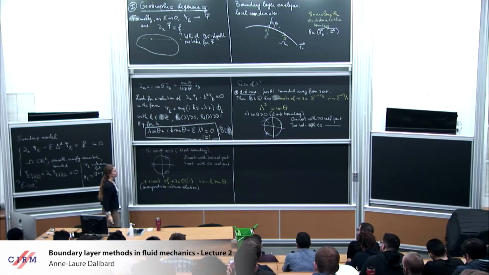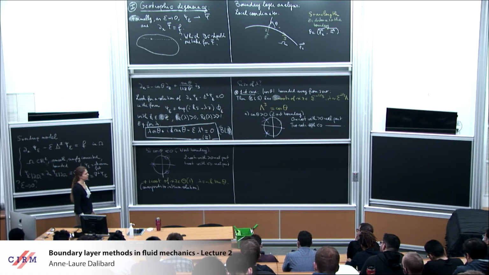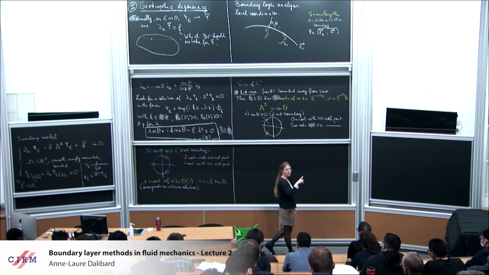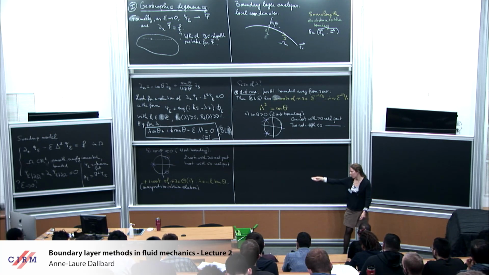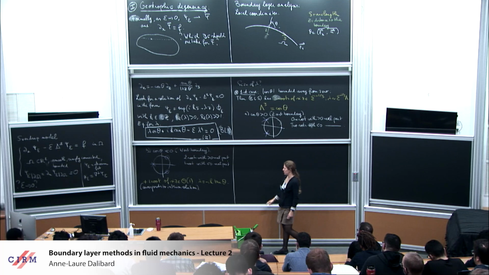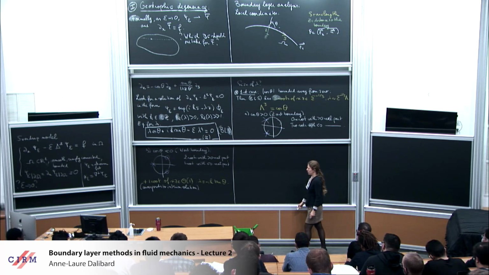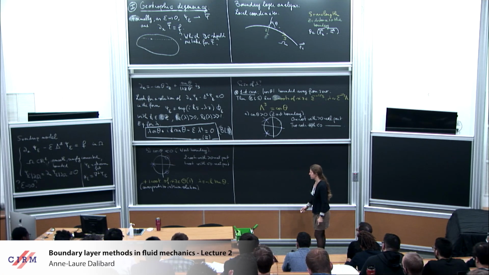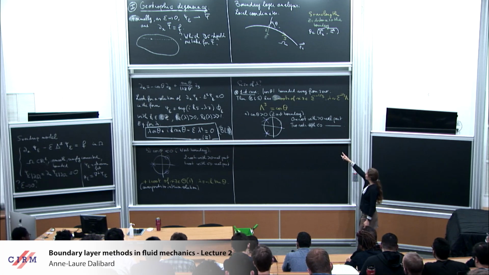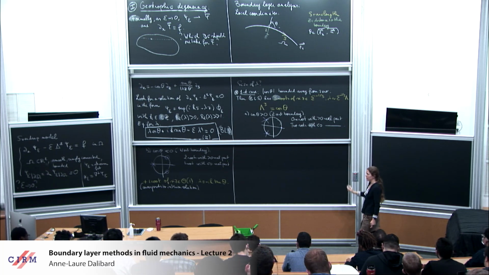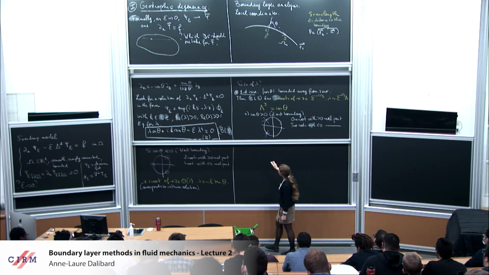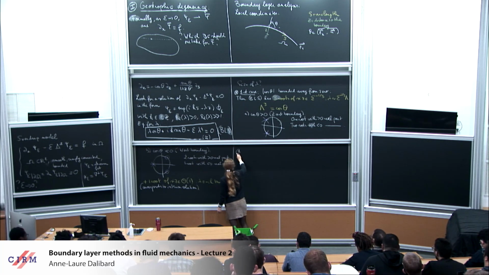It's the same as at the very end of yesterday's lecture. I told you, okay, these roots that we find that are of size 1, they correspond to the incident or the reflected wave. Here it's the same thing. This root of size 1 corresponds actually to the interior flow. Yes, you always find the three roots of size epsilon to the minus 1/3. It's just the sign of the real part that changes, and then there is always this root. Okay, so I'll finish the analysis with the second case, and then I'll comment on everything.